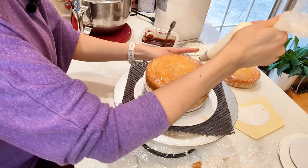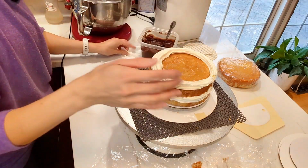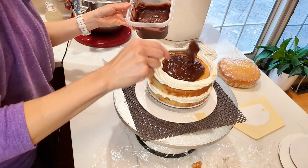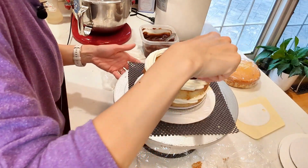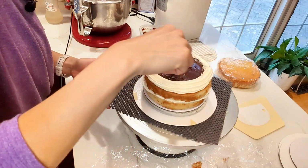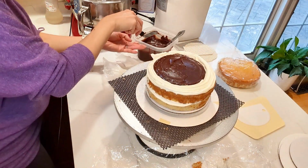Same thing. Pipe your ring around the cake. Like I said, I do a double just in case so that there's no oozing out. And you take a little bit of this ganache and spread it in there. You just have to wait for the cake wash to absorb. It takes a while for it to absorb on this side, but that's okay. You can still continue icing the cake, no problem, as long as you pipe that ring, because the ring of icing holds in your filling. Otherwise, it will ooze out the edge. When I first started making cakes, I would put lemon curd straight on and I'd be like, why is the lemon curd oozing out of the edge?